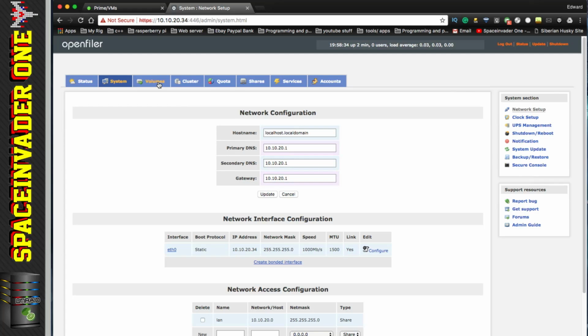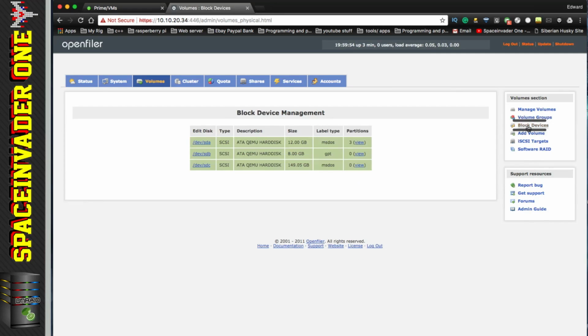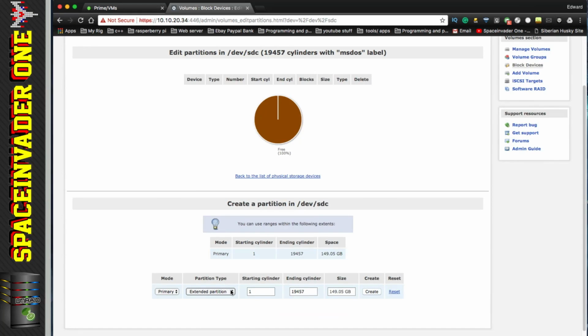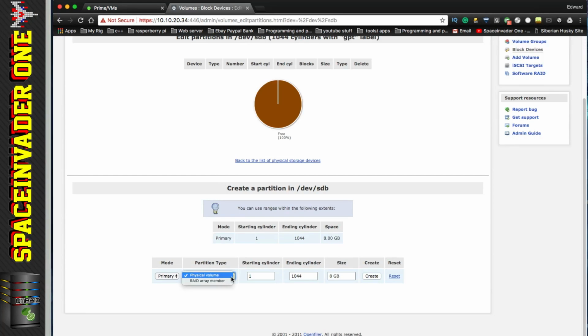So now with our network settings complete, we can click onto volumes, and then on the right hand side click on block devices, and here we can see our disks. And looking at these disks, the SDA obviously is the 12 gig install drive, and the 8 gig one is the vDisk, and the 149 gig one is my physical drive. So first I'm going to set up the physical drive, so I'm going to click on SDC, and if we scroll down here we should set the partition type to physical volume, and then click on create. Okay, and now we'll go back to block devices and do the same for our other hard drive. This time it's already on physical volume, so we just need to click on create.